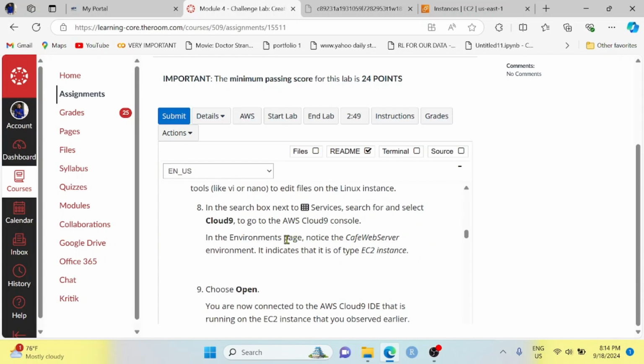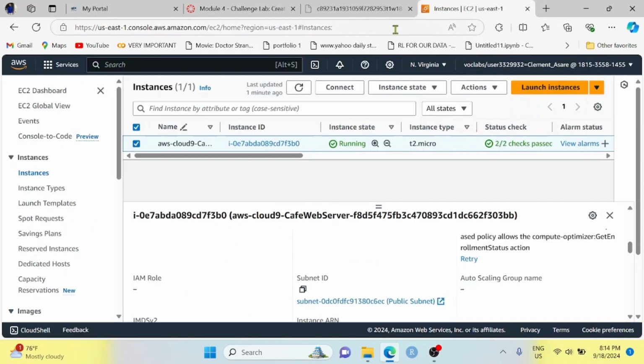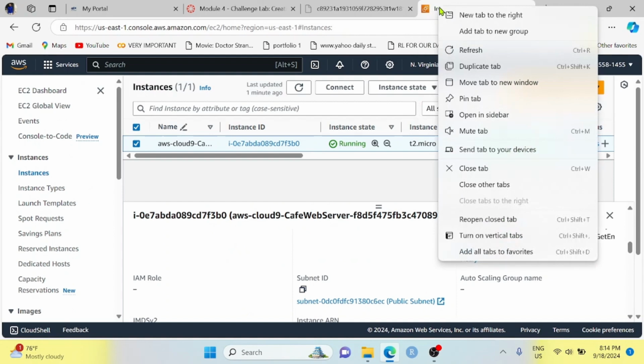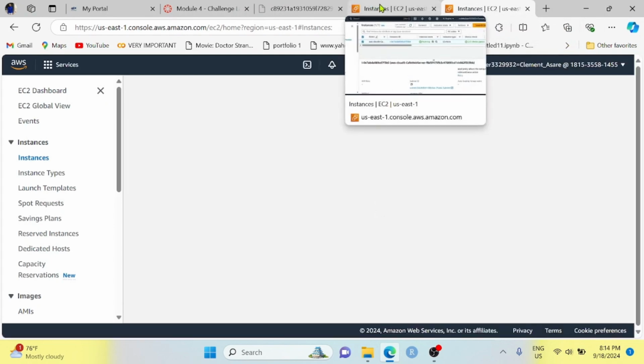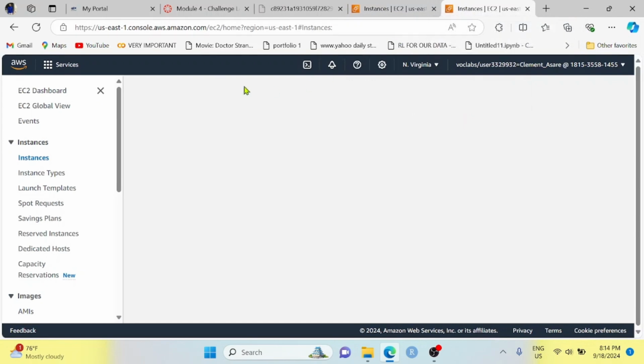And in the environment page, I'll notice the Café web server, which indicates that the type is an EC2 instance. Now I should choose open. Okay, so I'll go to the management console, and then I can try to duplicate this tab and then open the Cloud9 IDE here, so that you keep the instances tab here and then the Cloud9 IDE tab here.